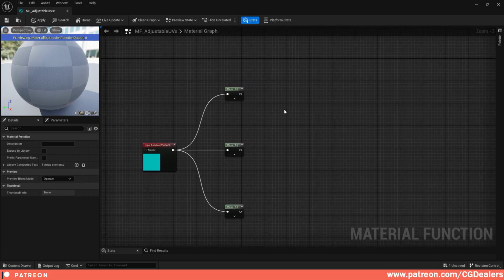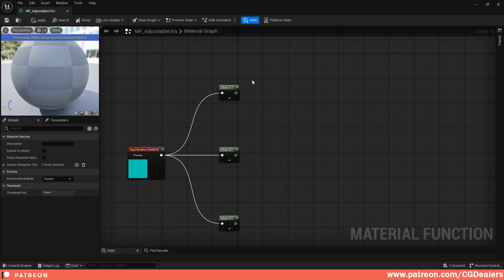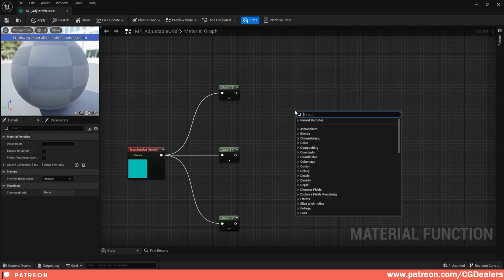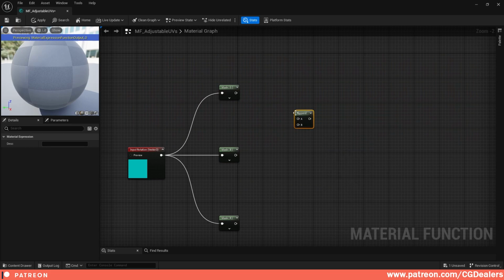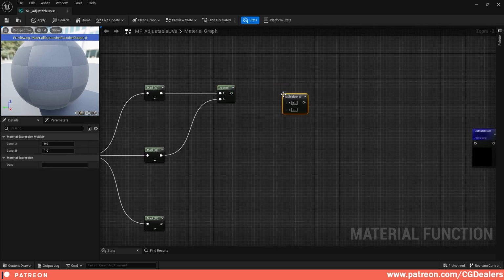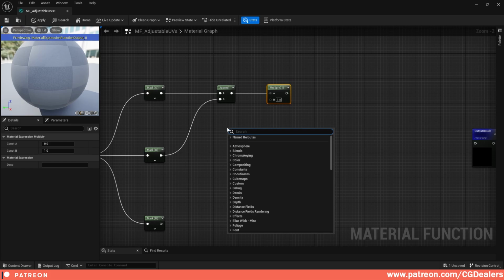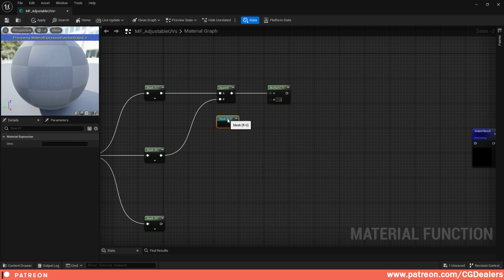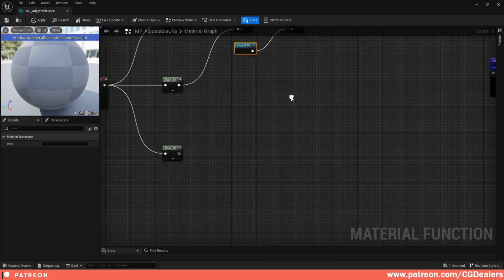And from here, we're going to start doing some magic. And the first block that we need to do is we're going to append the green and the blue channel. So I'm going to search for append vector, and I'm going to append the green channel in A and my blue channel in B. All right. The next thing is I'm going to multiply. And from this multiplication node in the A, I'm going to connect the append. And here I'm going to connect my red and green reroute. So red and green reroute go to my B. All right. From my R mask, I'm going to multiply here at A. And for the B, I'm going to put -1.